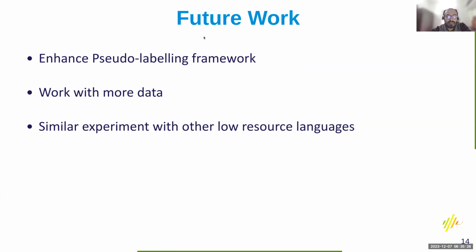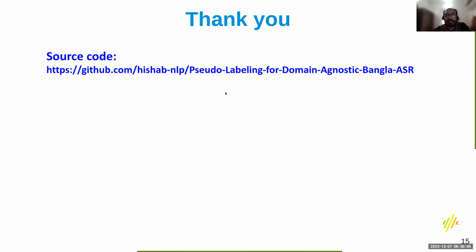In future work, we can work to enhance the pseudo-labeling technique, and also work with more data. As we worked on YouTube data, we can consider other resources to prepare a bigger, larger corpus. And lastly, a similar experiment can be done with other low-resource languages like Tamil and some African languages also. Our source code is available on GitHub also. So thank you everyone.